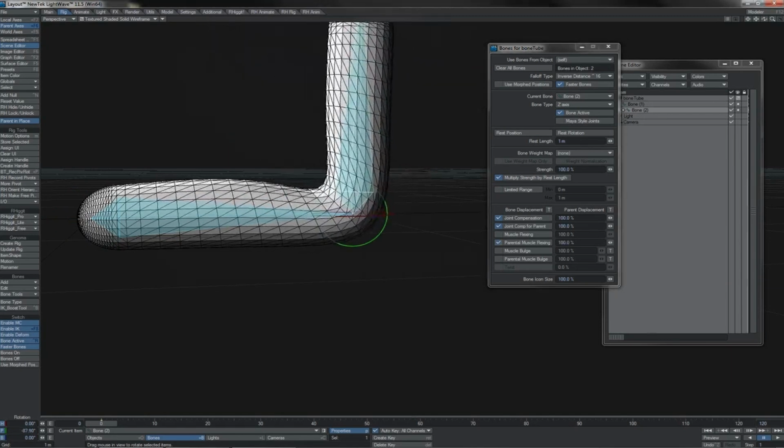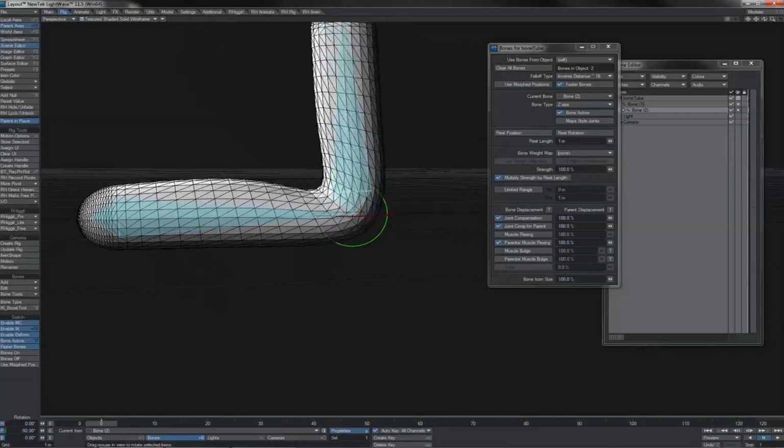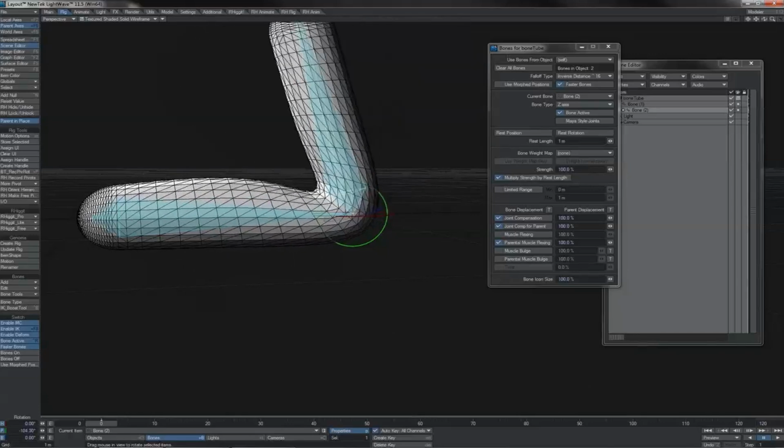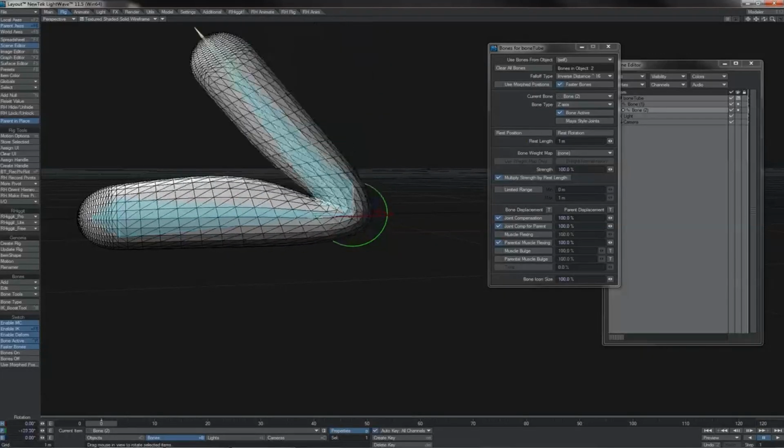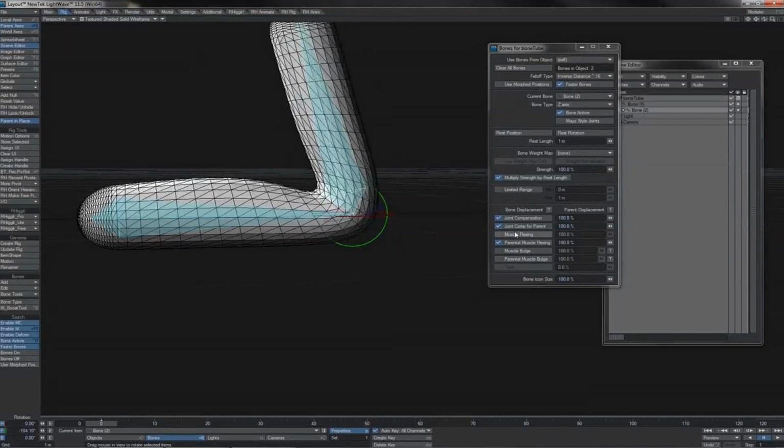As such, this weight-free, as it's casually known in Lightwave, method of skinning and using the compensation adjustments can be a great way to get good, smooth deformations out of your characters. And of course, you can always adjust how strong any of those effects are on a bone-by-bone basis.